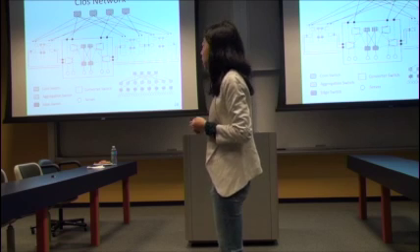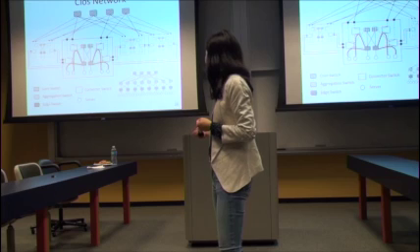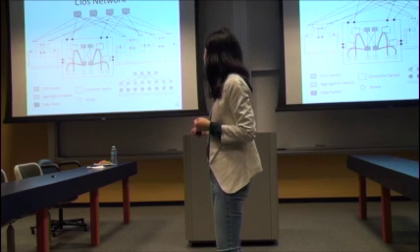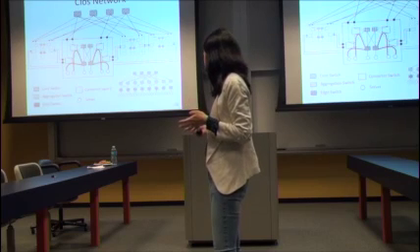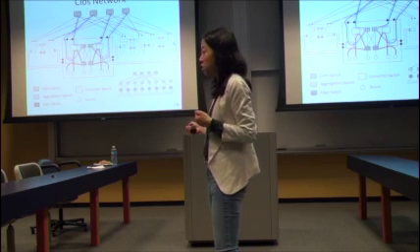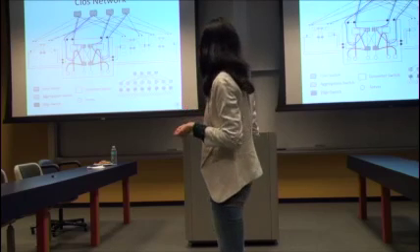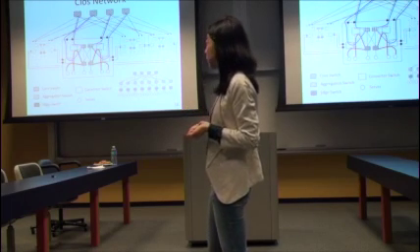Then let me show you the example. If we use this type of configuration, what will we achieve? The servers are all connected only to the edge switch, and the aggregation switch is only connected to the core switches. So this is the Clos network by this configuration. So we achieve something like this.